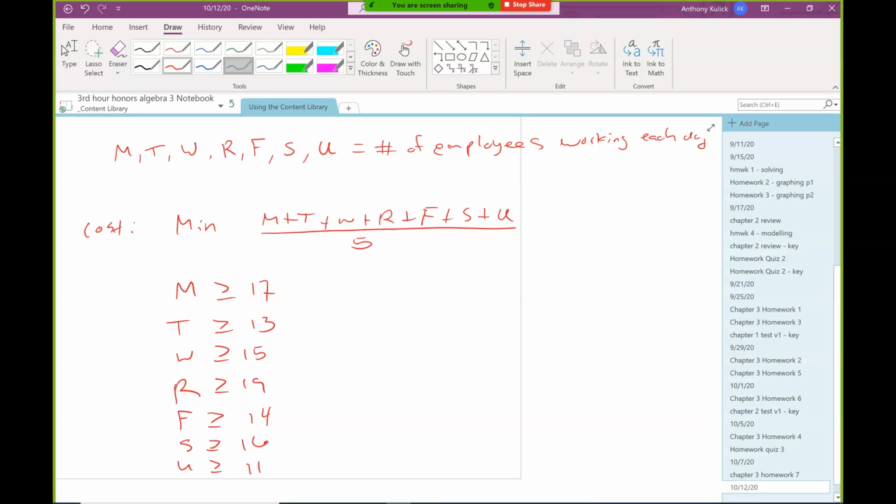But then there's a bunch of other things inside the problem, right? Specifically, it says that they have to work 5 consecutive days and then have 2 consecutive days off, right?